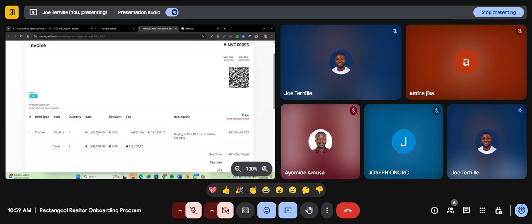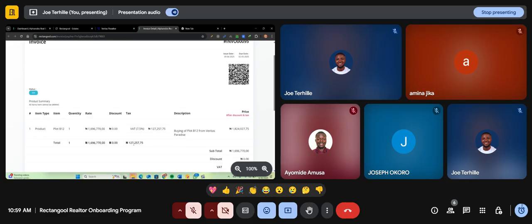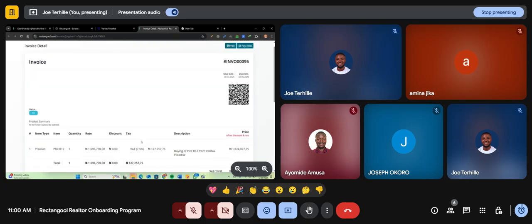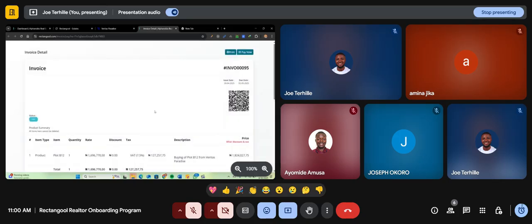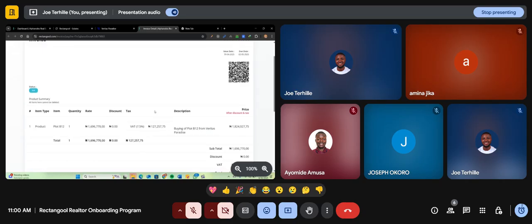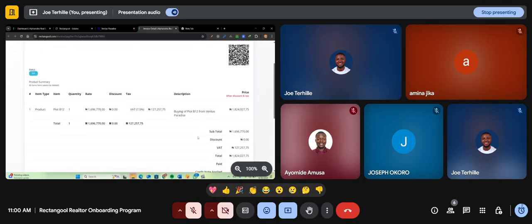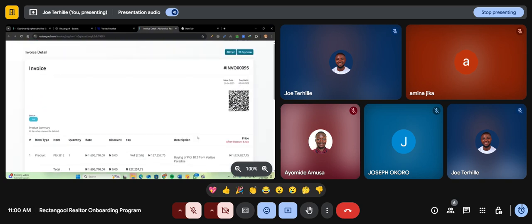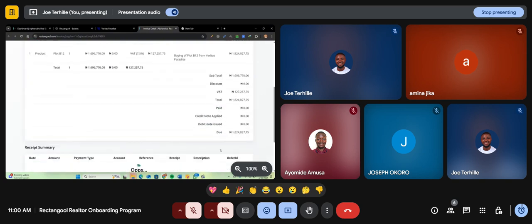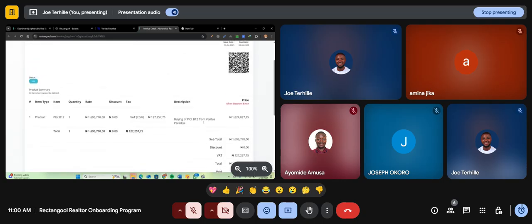The system automatically calculates VAT for companies that want VAT to be added, and then the customer is able to see all those details. I can click on the pay now button, and that is where I would be able to see the payment information for the company, or if the company is integrating a payment gateway, I can also have that. And as a customer, I can easily make my payment. Now, if I'm making a part payment, for example, for this property as well, that is also applicable.